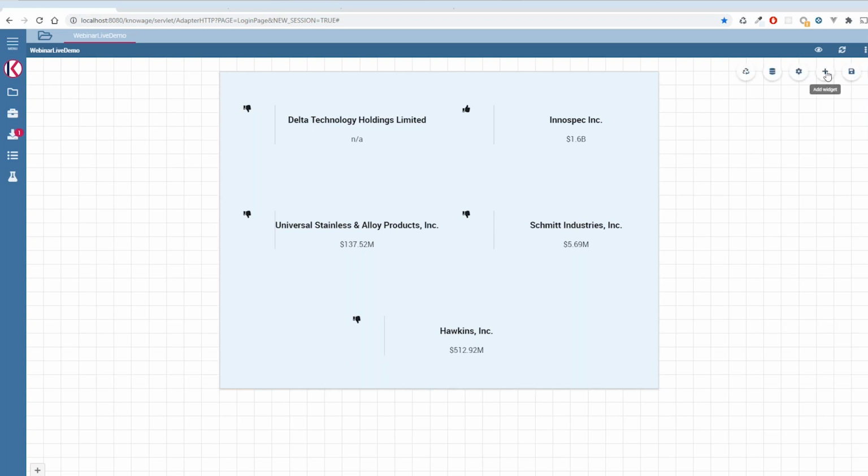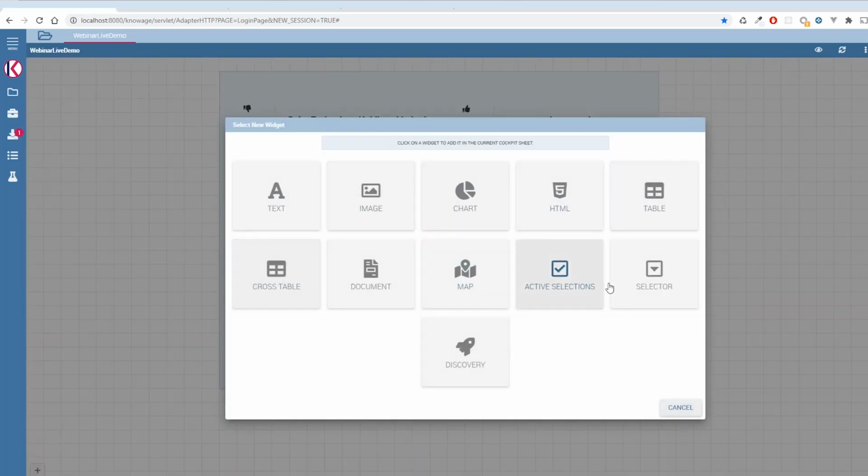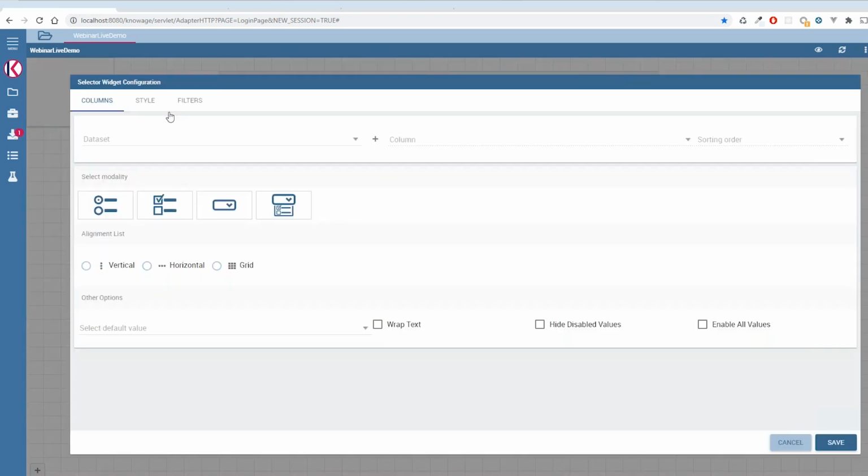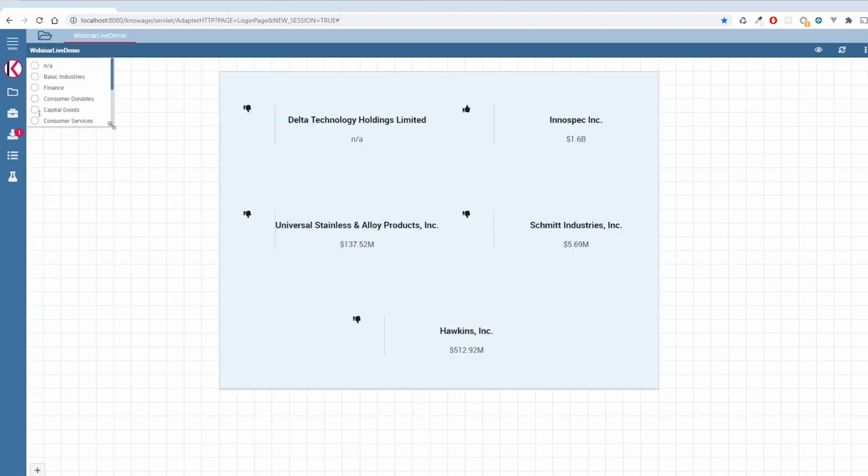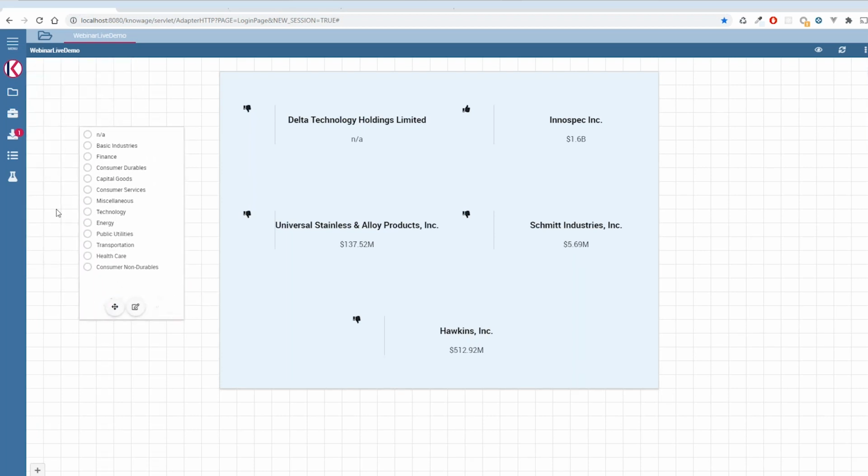So for example, let's take another widget. Let's take a selector. Let's choose the same data set. Let's change the column. We will change the sector. And yeah, we will use that one. Okay. Here we are. We have a selector with all the available stock market categories. Let's try to use capital goods, for example.